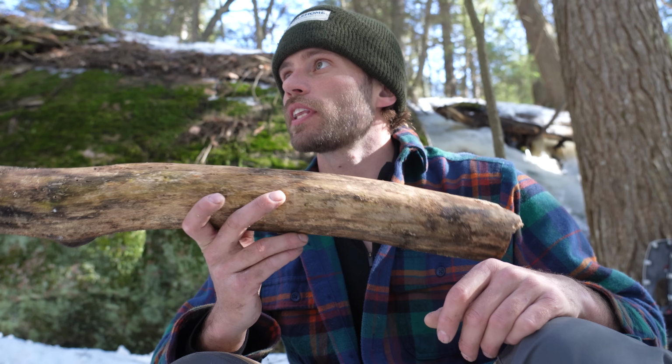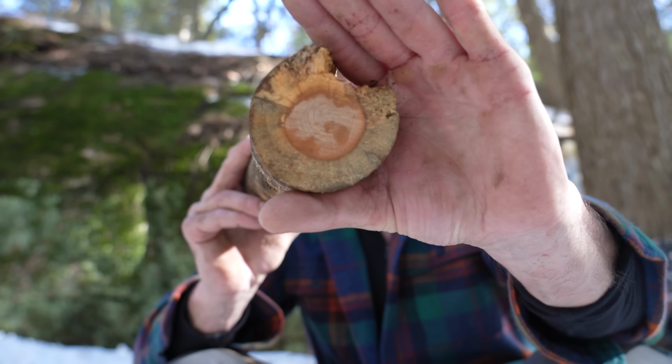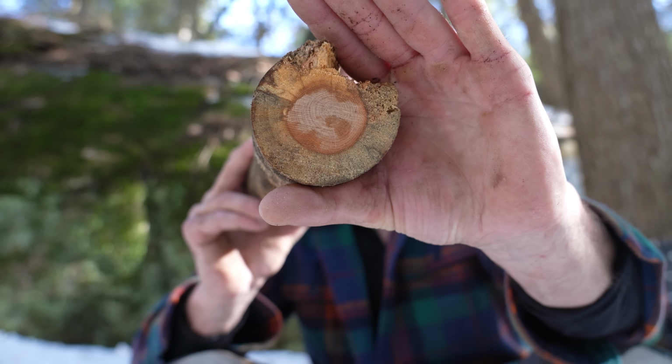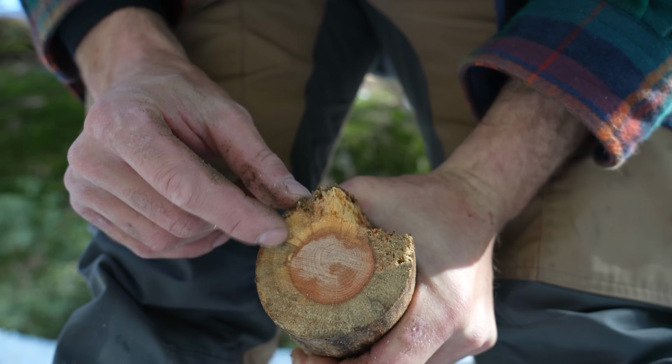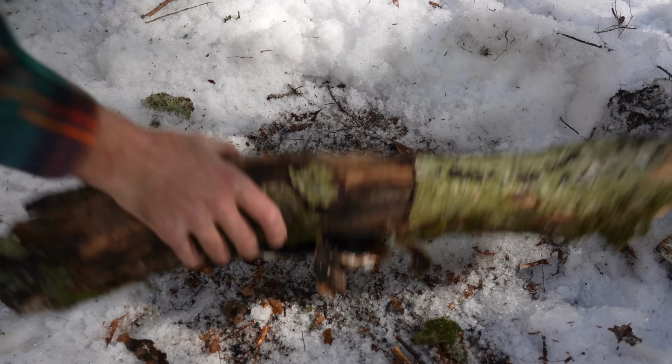So I found a piece of oak over there. This branch was laying on its side. Usually I don't like to collect any type of wood that's on its side because it allows for a lot of water to penetrate into it, but it looked decent enough. Anyways, I processed it all up and turns out it's quite rot. All this around the outside, it absorbed water like a sponge. The inside is still quite dry. It still might burn, but not as well as I was hoping it would. Anyways, I'm gonna get the fire started and let's go from there.